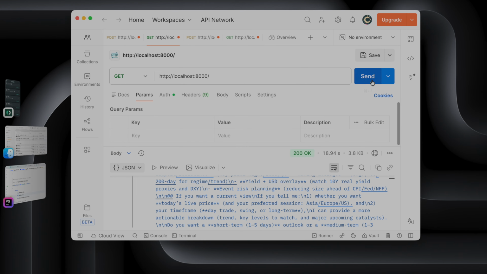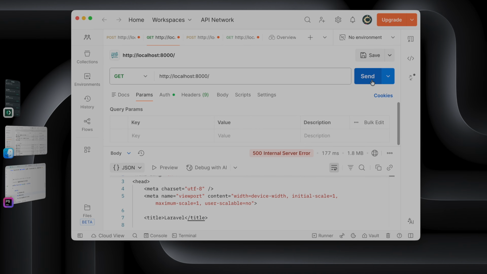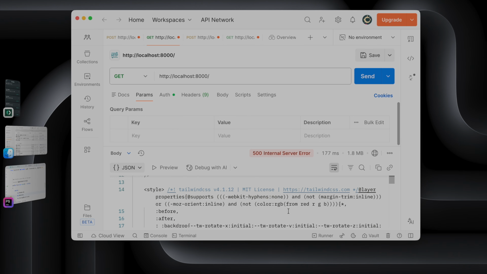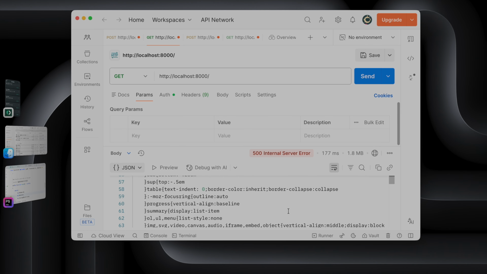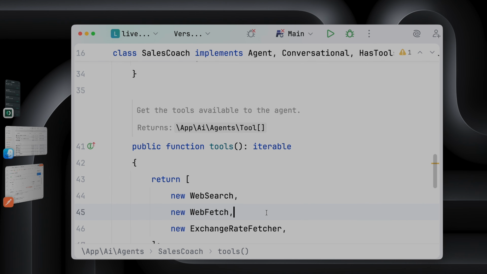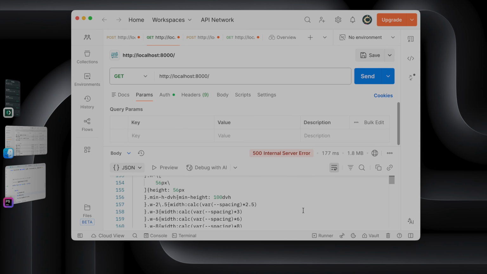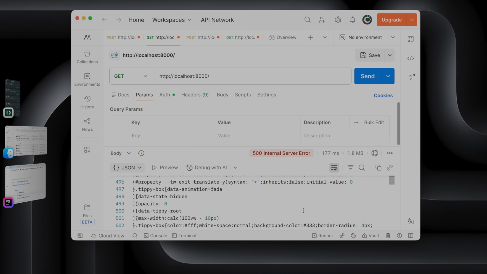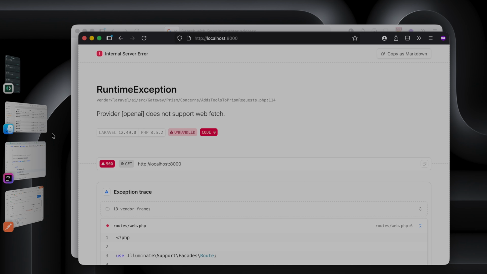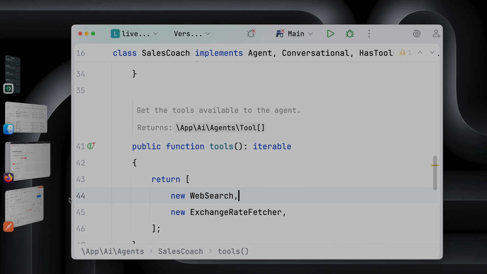So the same prompt, do it again. Okay, something is wrong, 500, something is wrong. Okay, OpenAI does not support web fetch. Done.